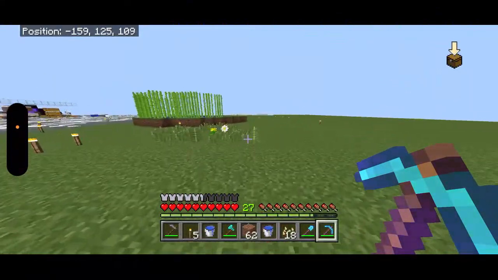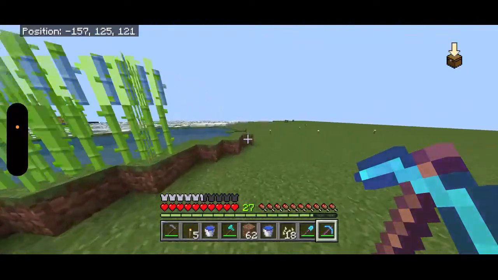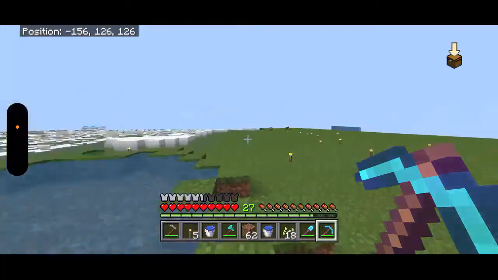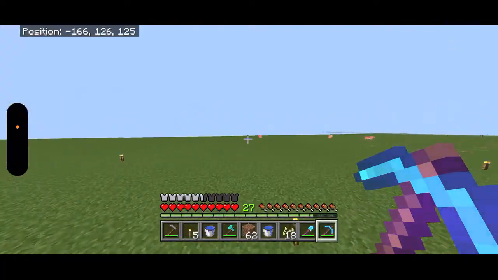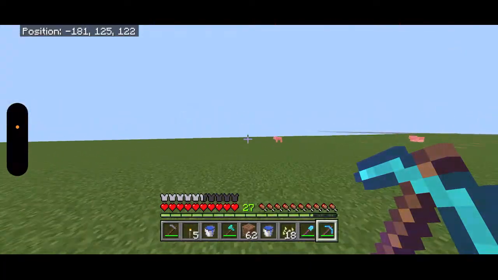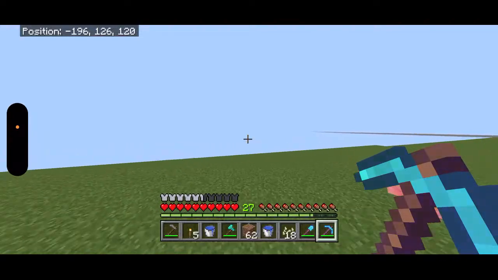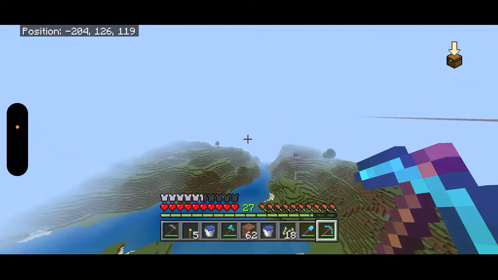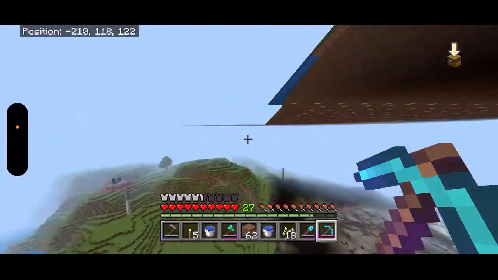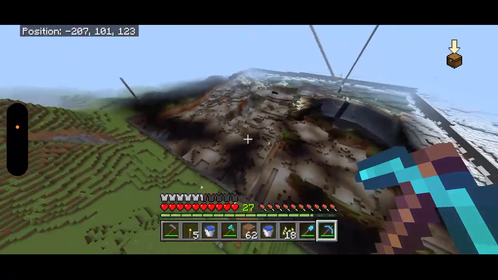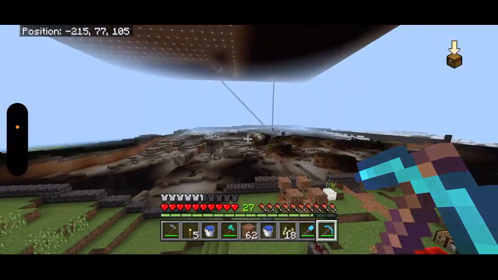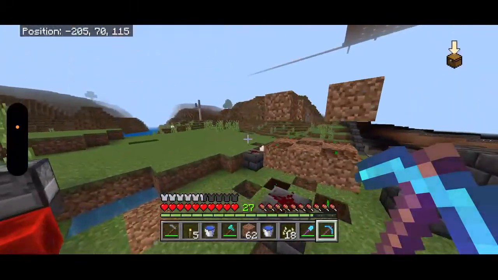I actually, when I transferred the world back to my PC, built up a big pond right here and kind of decorated it a little, and would fish off of that. So even during that, I didn't realize that my old fish farm was down there, or that it still worked. And there's a pillager outpost out that way that I don't believe the farm's set up on here on this world, but I set up a farm and it just didn't work. So that kind of sucked.